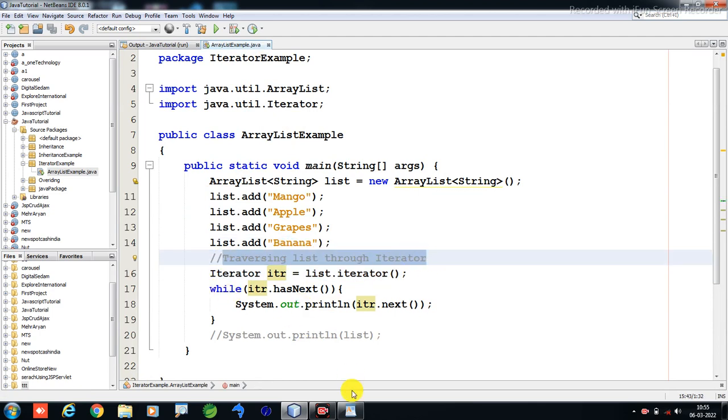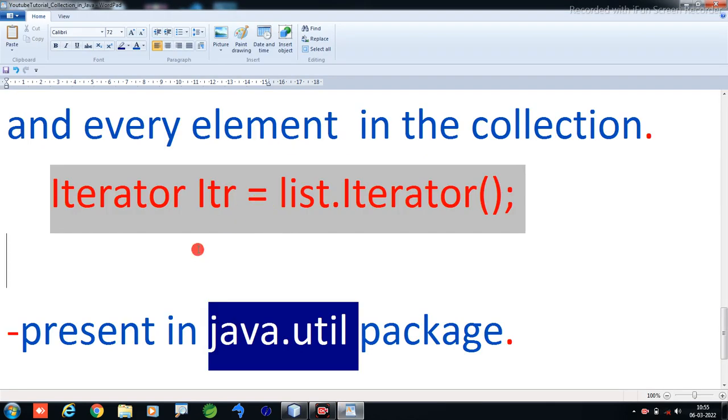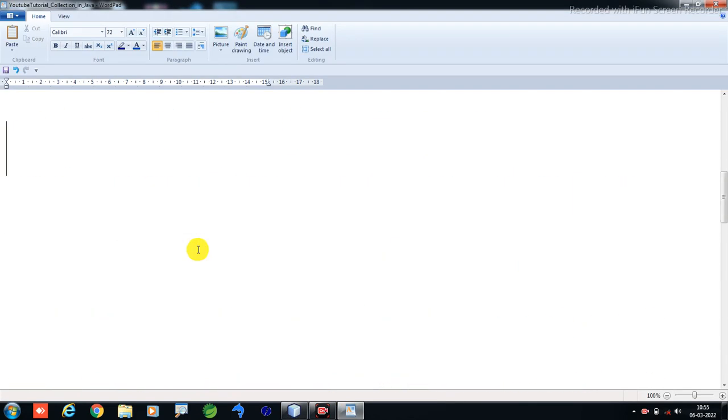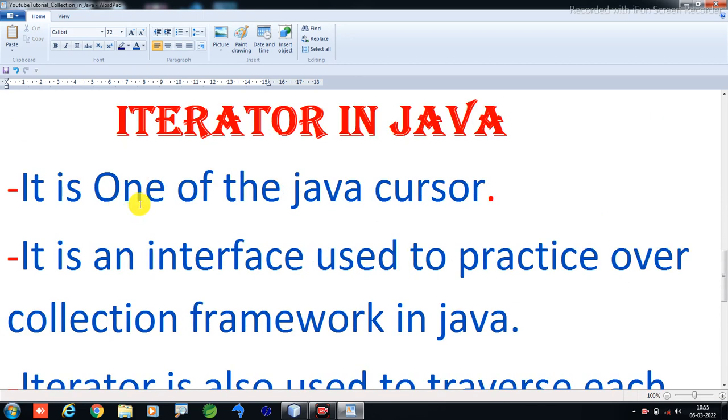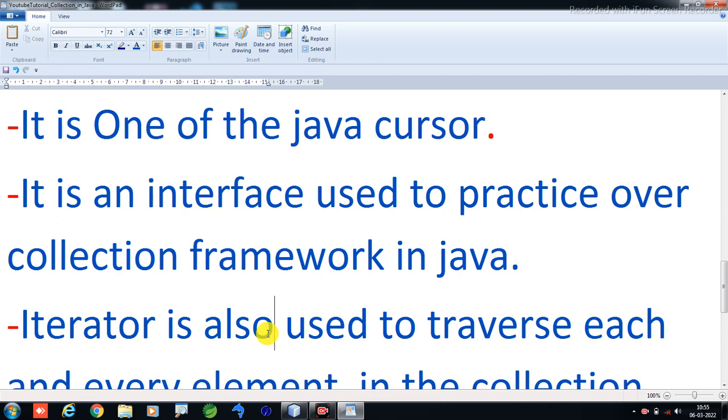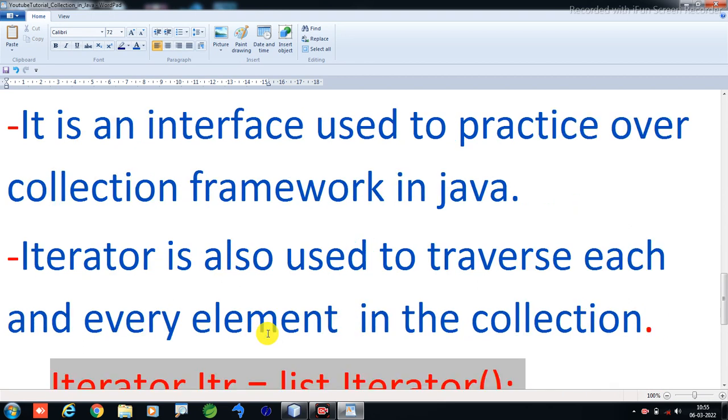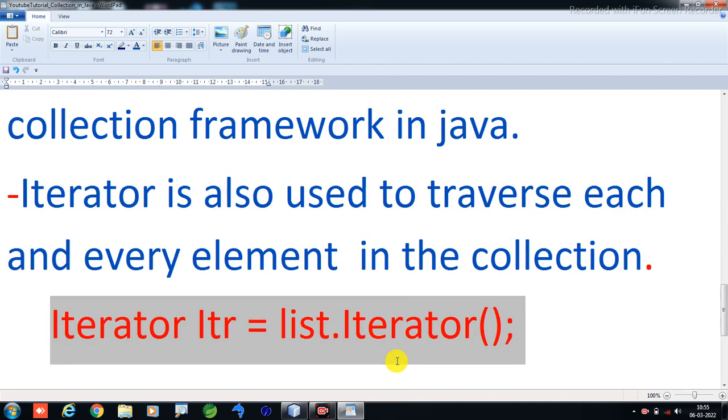Okay, I will explain again. Iterator is one of the Java cursor. It is an interface used to iterate over the collection framework in Java. Iterator is used to traverse each and every element in the collection framework.